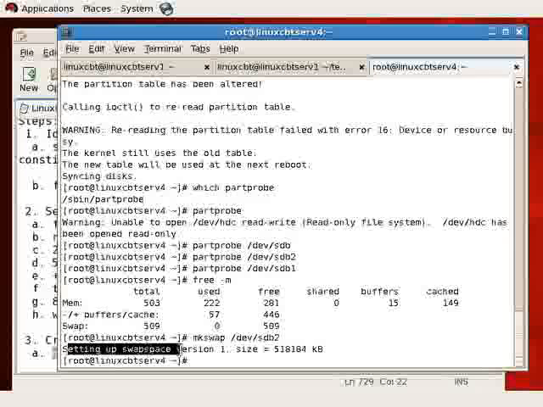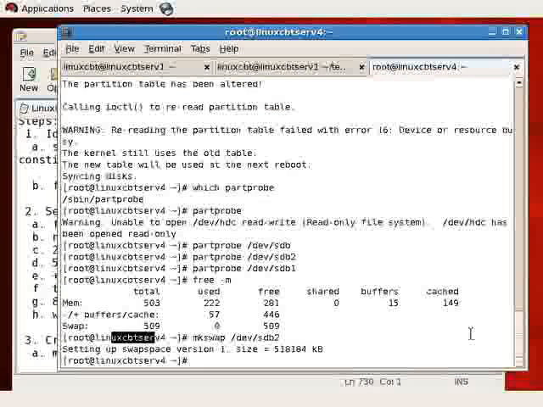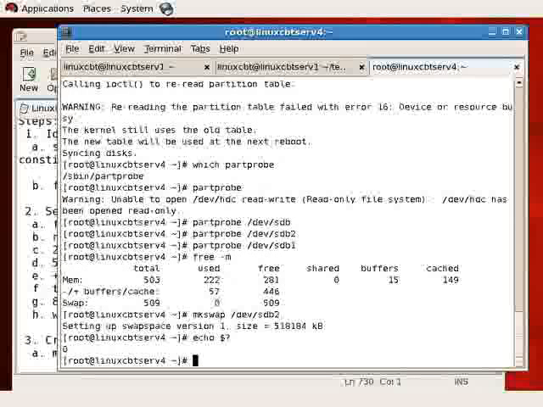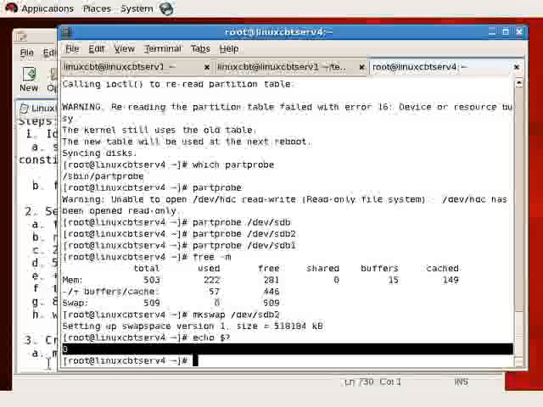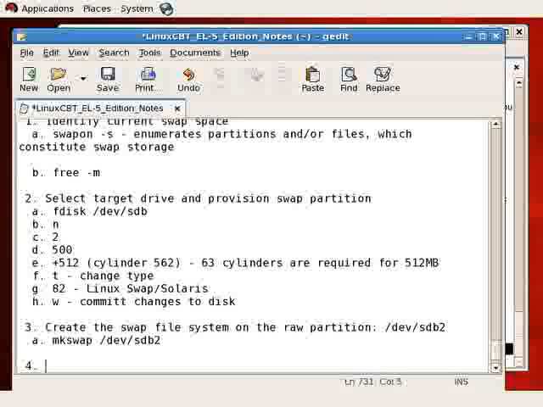Here you see it says it set up swap space of roughly 0.5 gigabytes using version 1 of the swap software. This means that the partition has been properly provisioned. So this checked out okay. And just like is the case with any Linux command, after it's executed, echo the exit status to be sure that it is a 0, and not a non-zero exit status. If it is 0, it has executed successfully. So with that said, step 4 is to enable swapping.